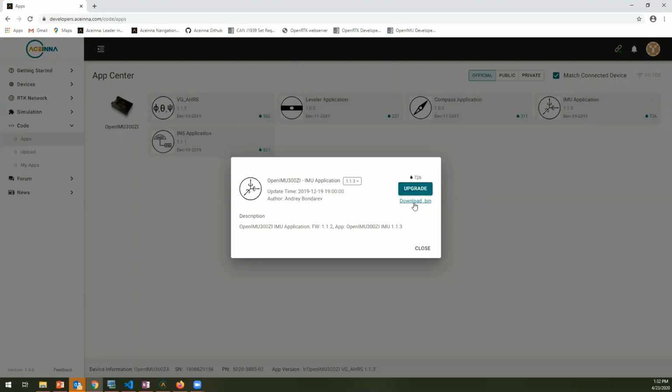There's also the option to download the binary for this application, and you could use the ST tools to write this binary directly to the OpenIMU. I'll show Navigation Studio in more detail in the displaying and logging data section, how to use these applications.